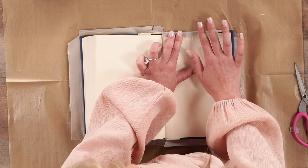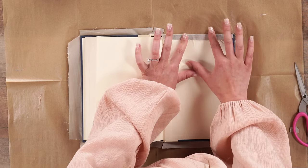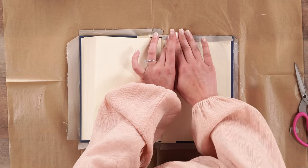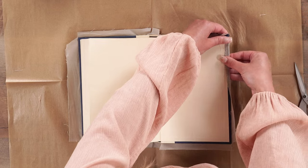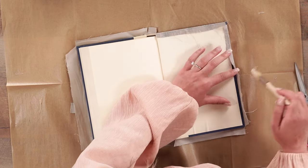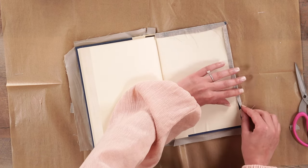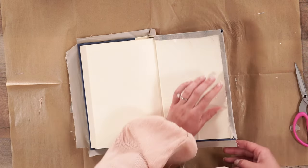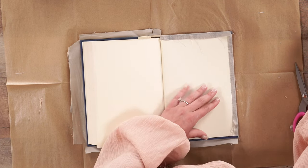So we have that slit from the spine that allows us to fold it over this way. And we're kind of just pulling the fabric as we're going along to make sure that it's nice and straight. Sometimes the Mod Podge left a little bit, and when you're pulling it, it gets a little bit uneven. So if it's not perfectly straight, that is okay. And we're gonna keep painting it here and just keep going around and folding these corners in. So this is why we wanted to leave some room, because we wanna be able to cover those corners there.